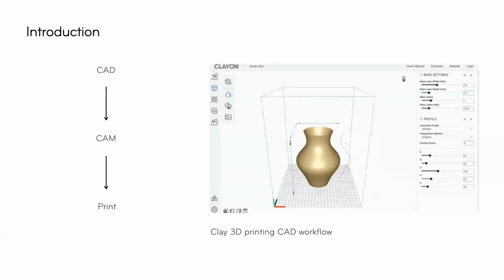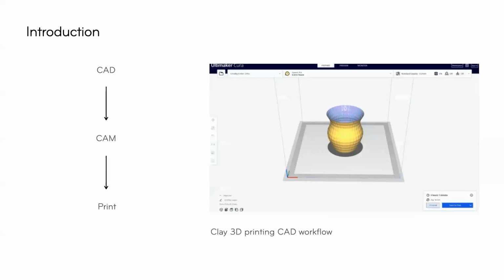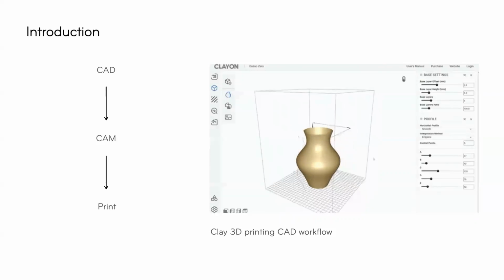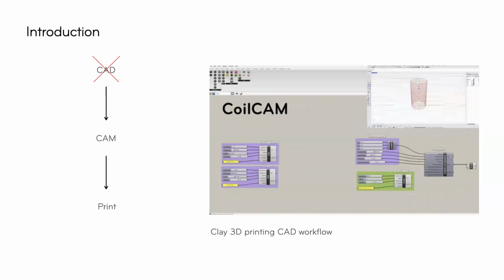Clay 3D printing often involves a workflow that is similar to other forms of digital fabrication, wherein craftspeople develop a geometry in computer-aided design, CAD, software, and convert the geometry into machine instructions using computer-aided manufacturing, CAM, software. Circumventing CAD and designing exclusively in CAM offers unique opportunities for clay 3D printing. In a CAM-based design workflow, the designer defines the artifact geometry by specifying toolpath operations to be executed by the CNC machine rather than by automatically slicing a solid digital model.